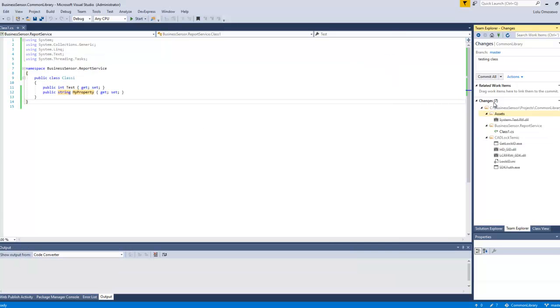So you will see those items that have changed. Things deleted, things modified. So the stuff we just changed now.